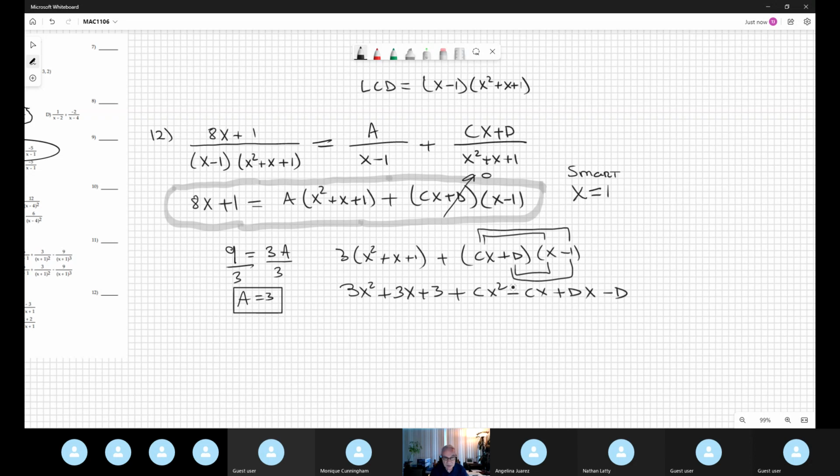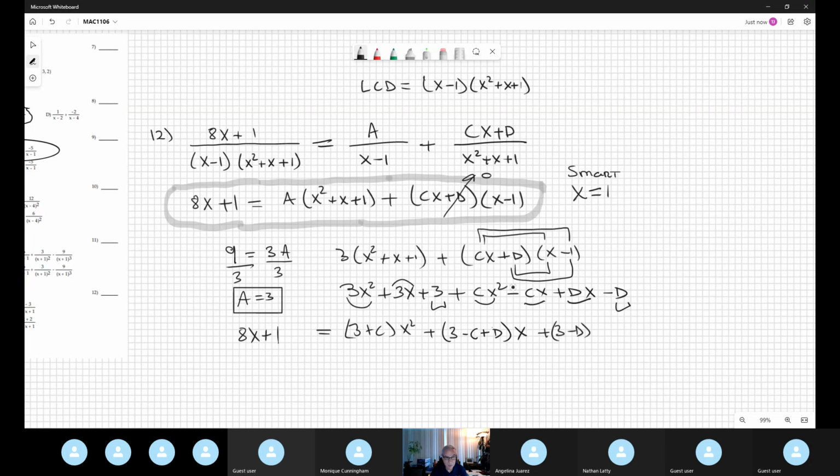Now I group according to the degree. For example, the x squared is this and this. You copy 3 plus C is x squared. The linear is 3, C and D. Put together is plus parenthesis 3 minus C plus D, x. And the degree 0, that has no x, is 3 and D. Is plus 3 minus D. You put the parenthesis or no, it's not important because we have no other variable to multiply, but this polynomial should be equal to this.